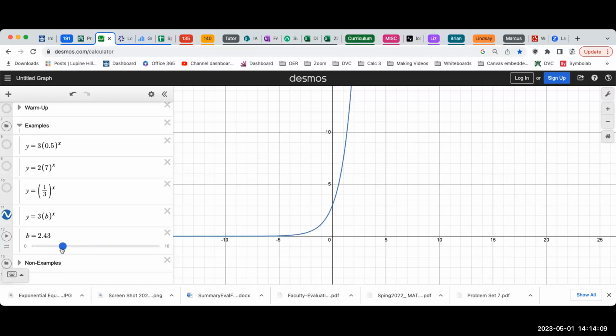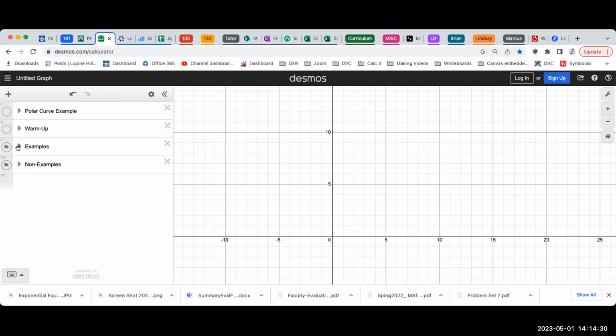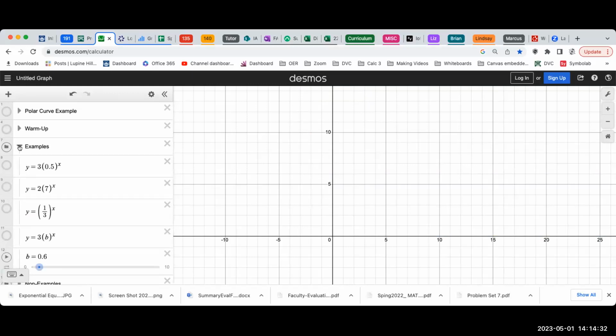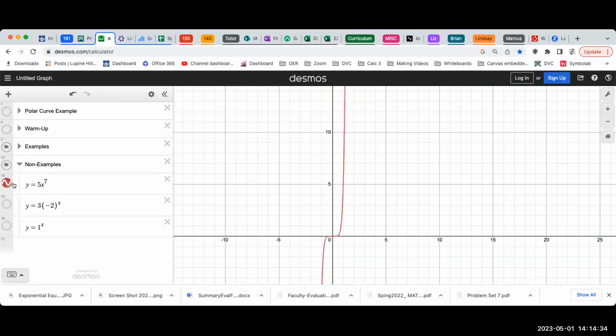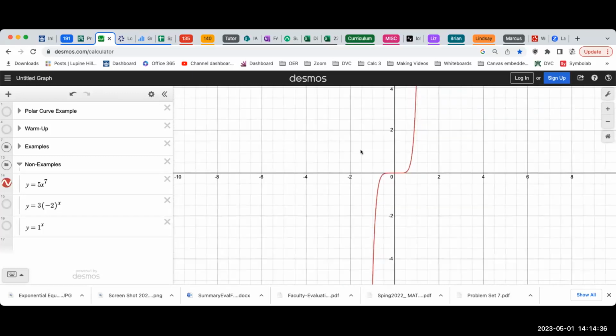But the smaller b is, see, when it's 1, it's not interesting. But it kind of matches this pattern of the exponential functions. But once b is smaller, now you're decaying. Like that. Just to show you that. All right, let's look at the non-examples. All these 3 examples had that J curve shape. Let's look at this one. This one does not. That's a polynomial.